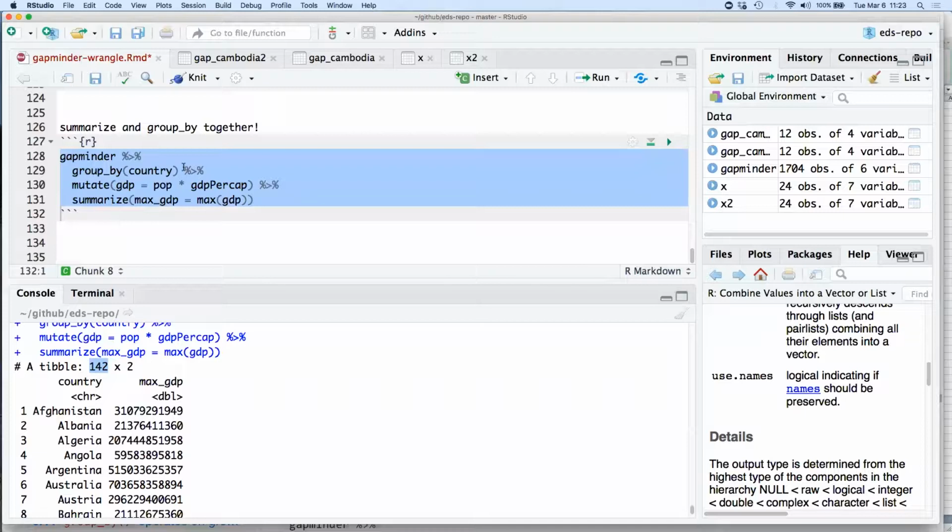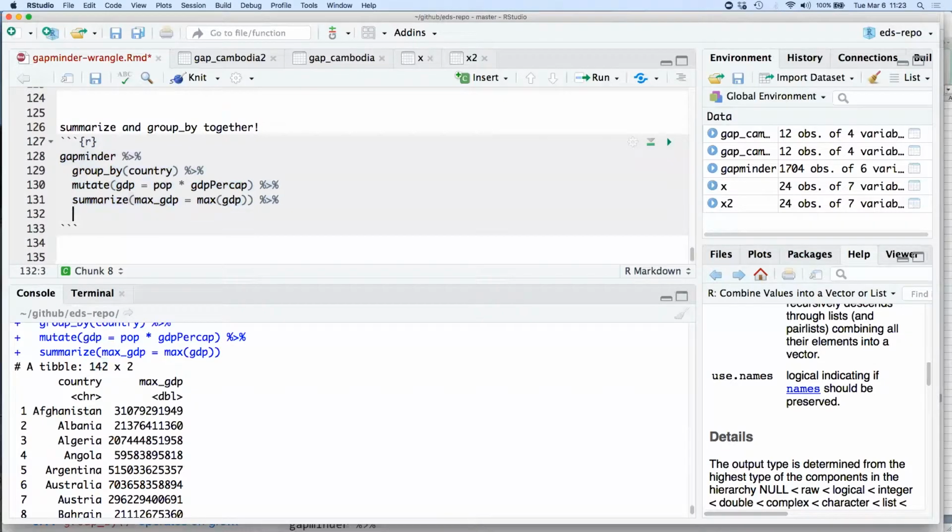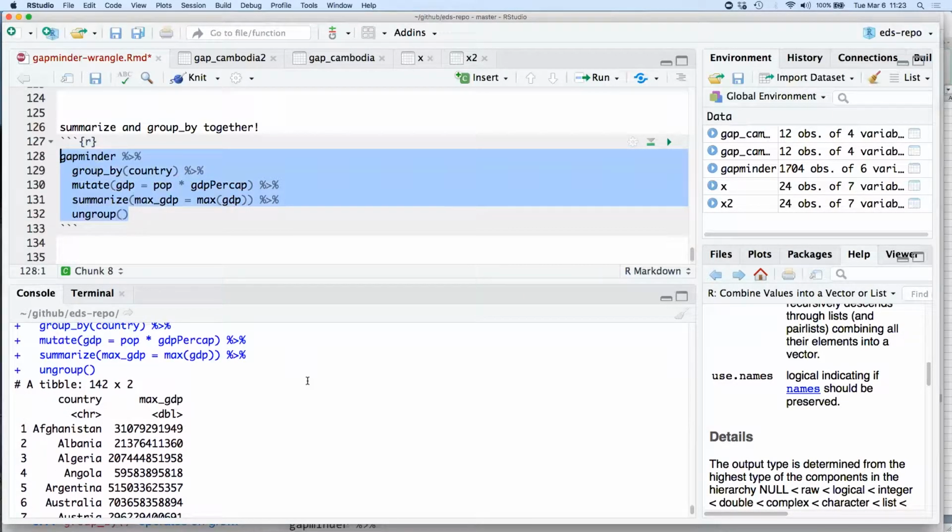Since I've got a group by in this statement, I'm always going to add an ungroup, so that whatever happens next, this will be nice and tidy for me later. This is a good practice to keep.